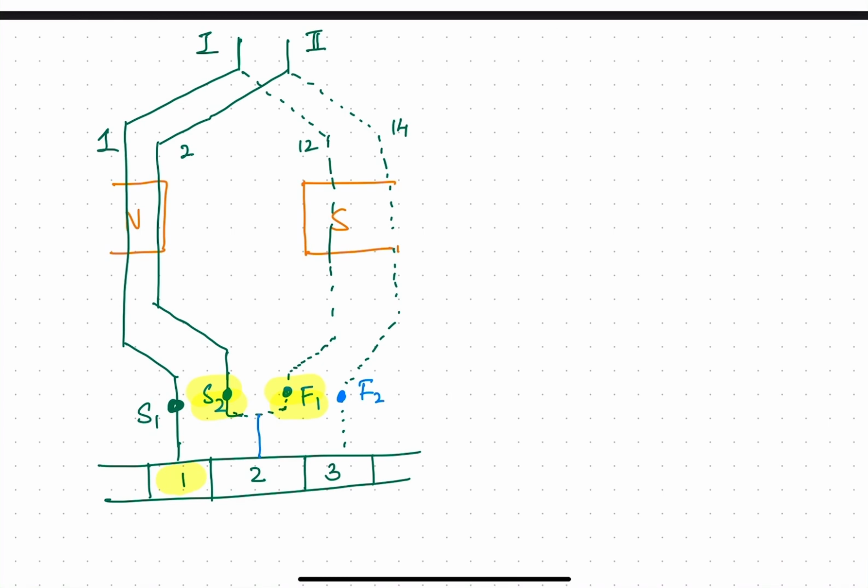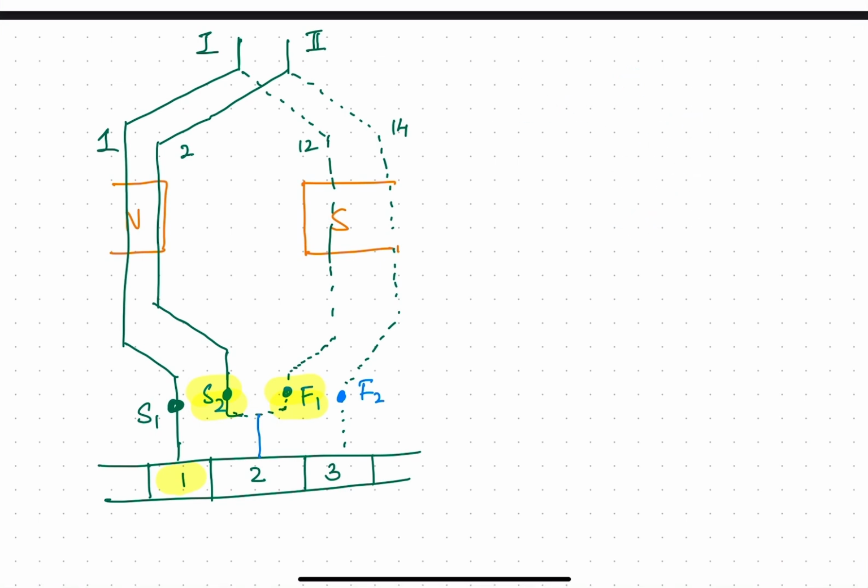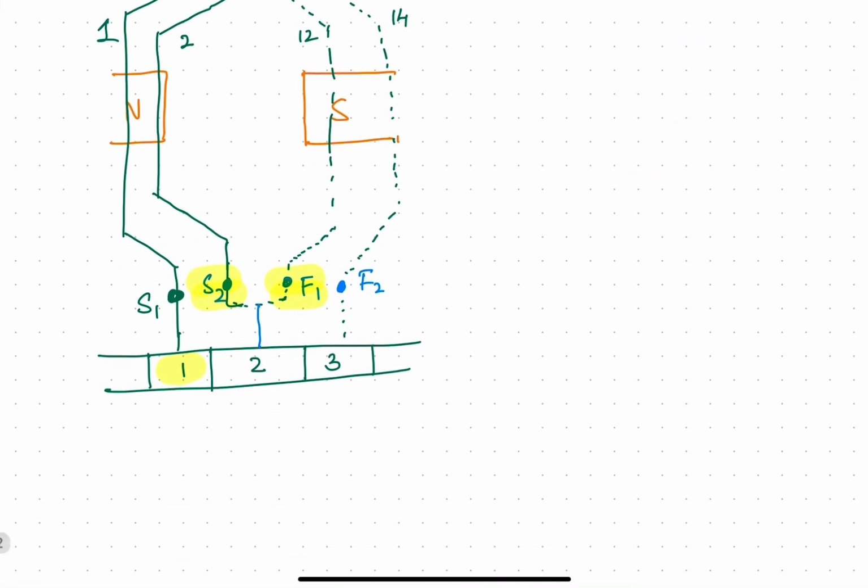So this is the start 1 coil S1, start of coil 1. Then it goes on to F1 point, and this F1 is connected to S2, which is the start of the coil 2, and these F1 and S2 are connected together here like this, and these are connected to the segment number 2, which is the segment one after the segment at which the first coil starts. So this is about the lap winding. Let me label this here. This is known as the simplex lap winding.